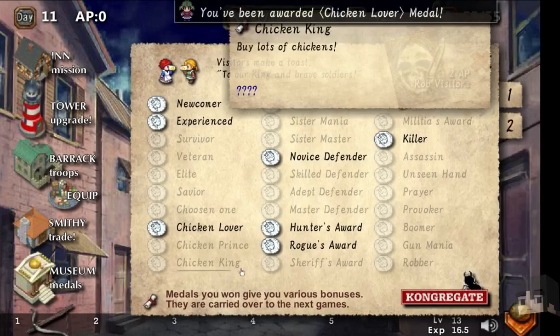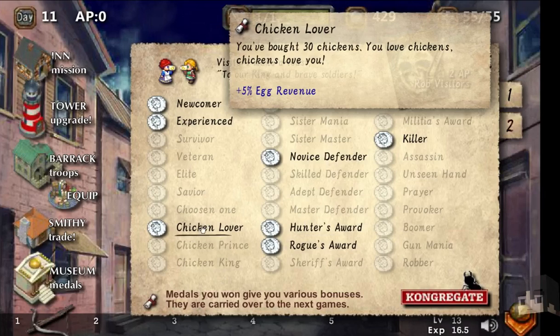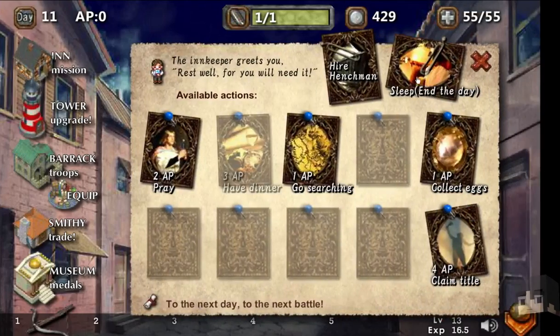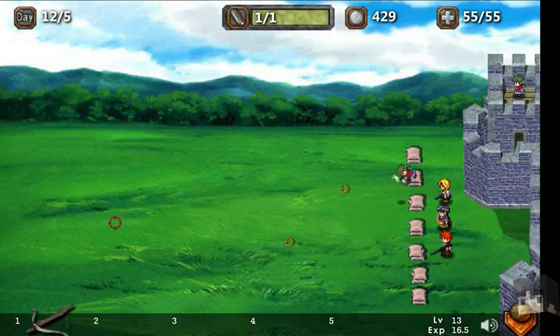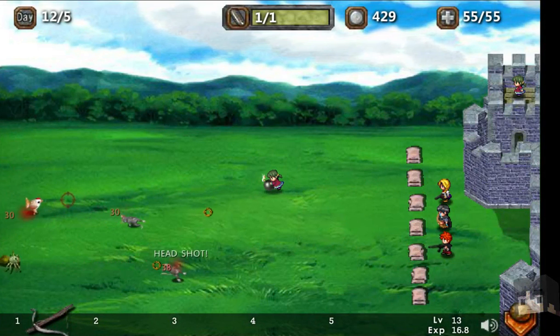Chickener! What does it do? Plus 5% egg revenue. Yay! Go to sleep. Oh, I didn't save. Well, that's alright. Means we gotta redo all that if we die, that's all.